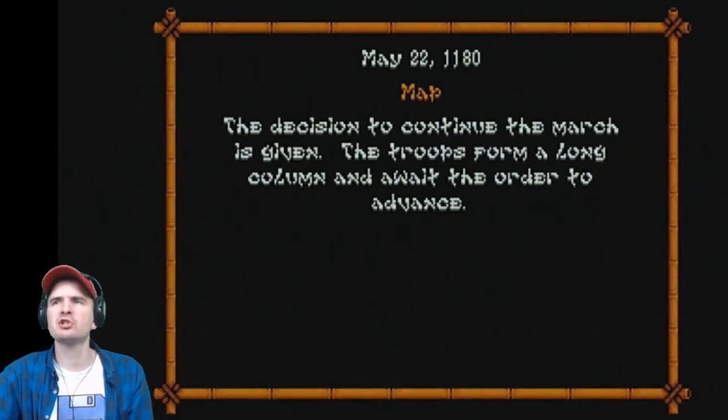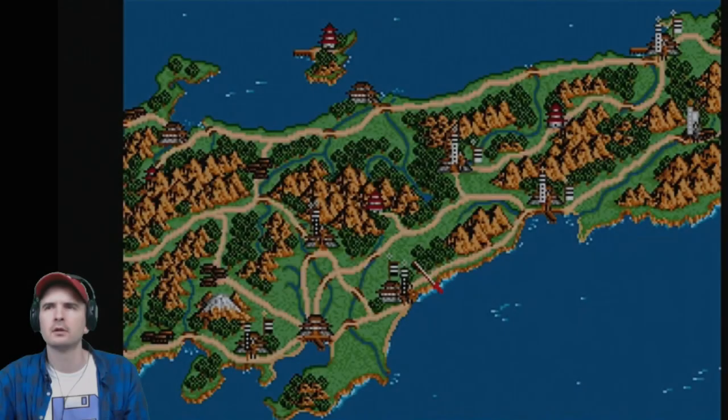Map. The decision to continue the march is given. The troops form a long column and await the order to advance.